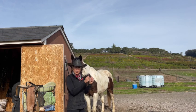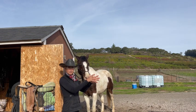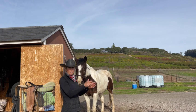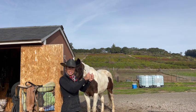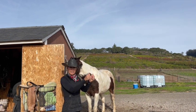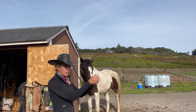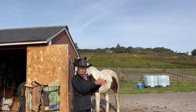And if you lighten it too much, so you're holding tight and you go like this, the horse loses total communication. A lot of them, because they don't know to keep their head down, they throw their head right back up. So when you're teaching them in the beginning, you want to hold tight, and then when you release, you only want to give a little release, like just a couple millimeters, not much. So you probably didn't even see much happen with my hands, but it was real tight, then it was loosened just a little bit. As they get better, then you can release more and more and more.